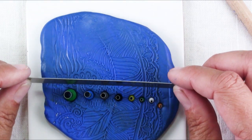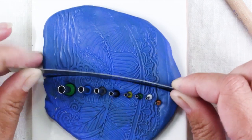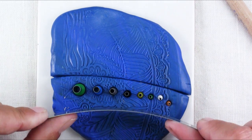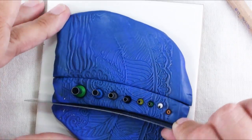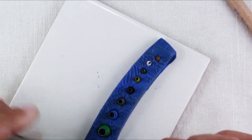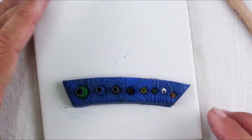Next, I'm going to cut this out, and I cut this on a bit of a curve just because I felt like it. You want to put your pieces into the clay first. If you want a neat appearance, you want to put your cutters into the clay and then cut it out. That way your edges will be nice and neat. And I'm just going to get cute here and make them not straight, but at an angle.